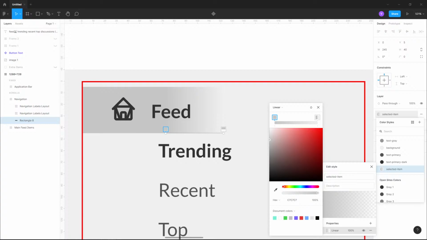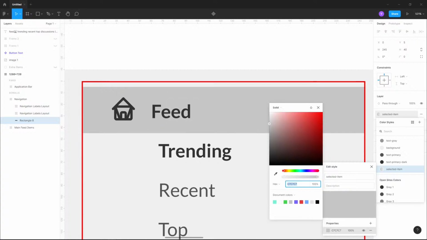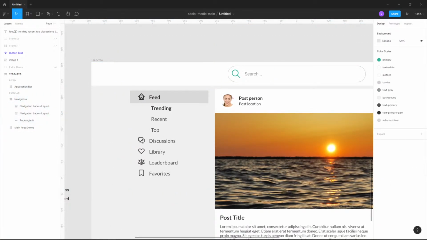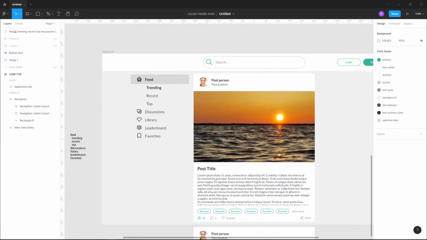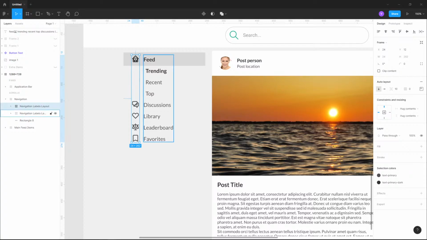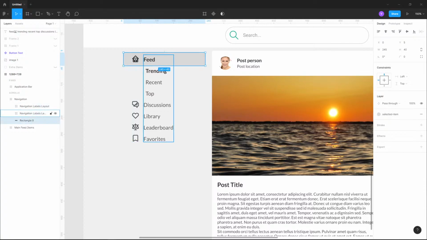you don't see gradients on houses, for example. You don't see gradients on Facebook's main page. You see flat colors because not only is it easier for users to look at, it's just easier to handle in code as well. So let's actually just stick with a solid color. And we'll just make it a little bit lighter. And let's get rid of that stroke. So it looks nice. I would add a background though, just because it would be nicer. And let's also drag these two to the top of their thing.